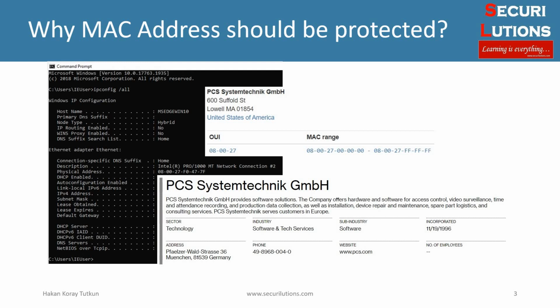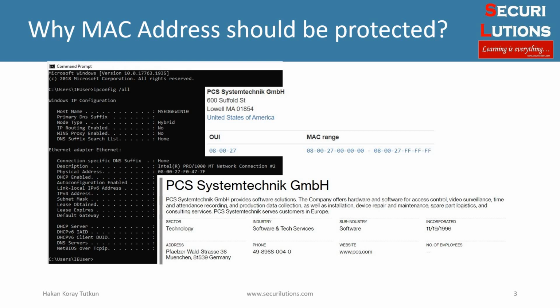By looking at the Organizational Unique Identifier of the MAC address in our example, we learn which manufacturer it belongs to. When we look at the organizational unique identifier information in the example, we see that cards with MAC addresses in the range of 08:00:27:00:00:00 and 08:00:28:FF:FF:FF are produced by the same manufacturer.